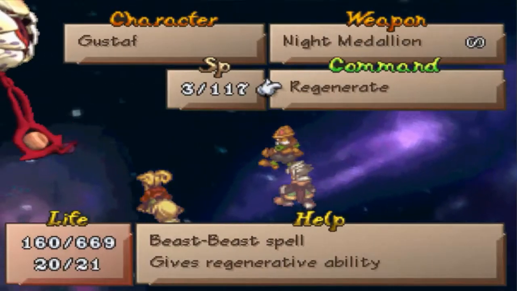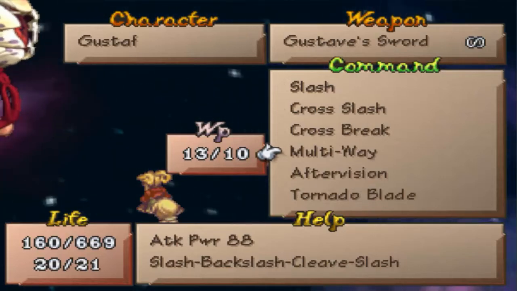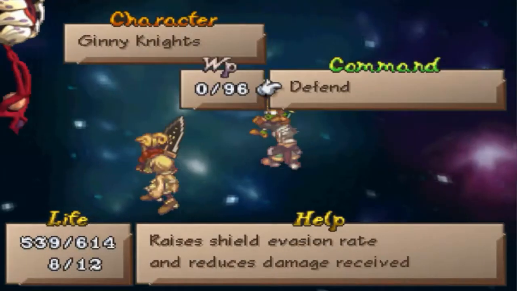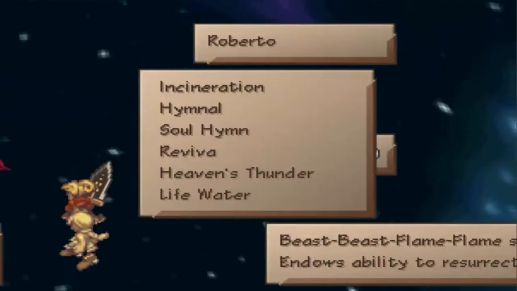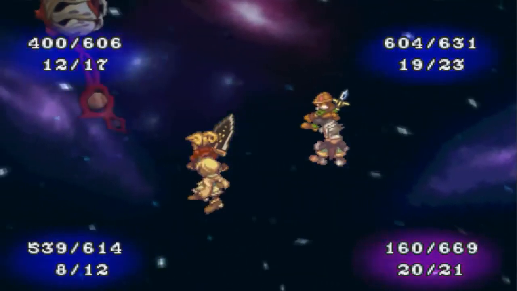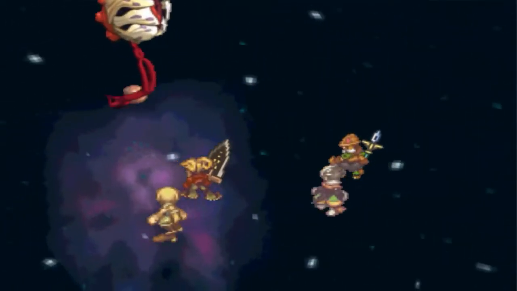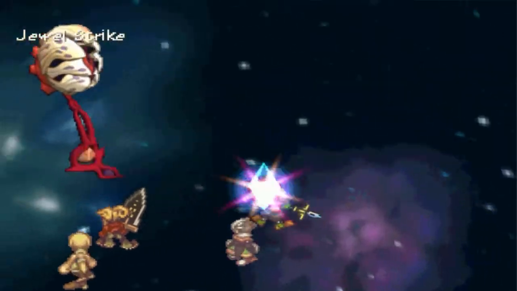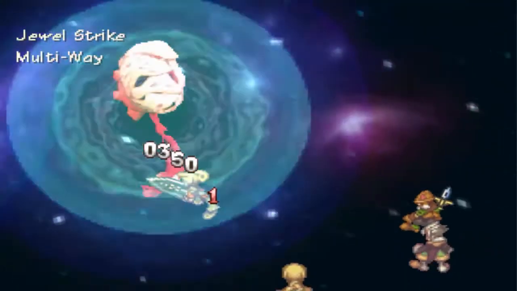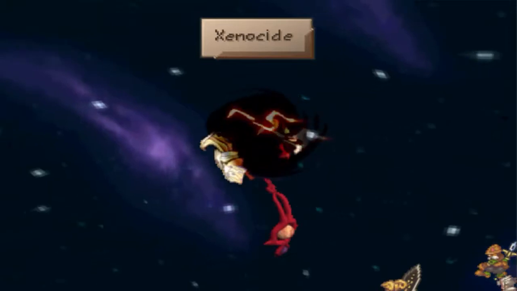Alright, at this point, you're going to want to start healing up. And at this point, I don't mind using it, because he's got 21. Why not? Will's doing good. Roberto could use it. Uh-oh.